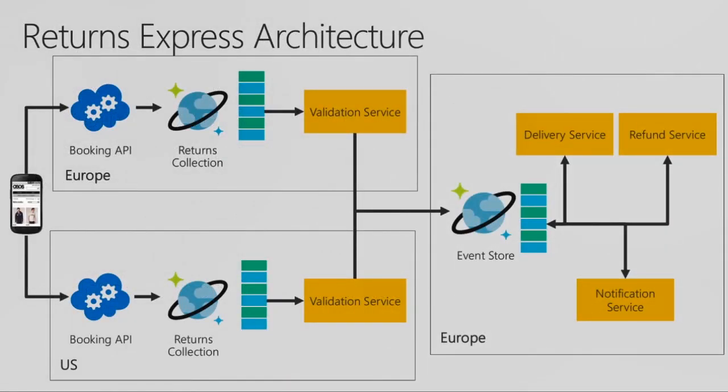Right now, we're working on a new project at which Cosmos DB is at the heart of it. It's called Returns Express. And what we're doing here is we're providing a new feature for our customers. This is going to allow them to return their goods online. So you've bought 10 pairs of jeans or 3 pairs of jeans and you want to return 2 of them. What you can do now is using your app and using your website, you'll be able to book the return online, download the delivery label, and then you get refunded.